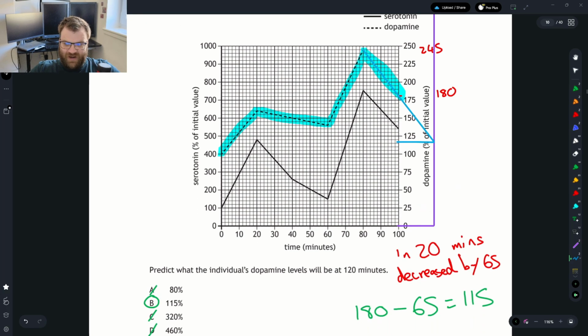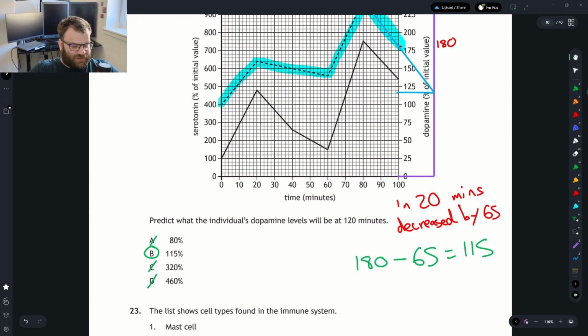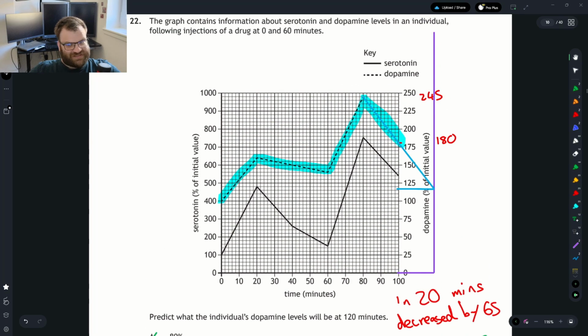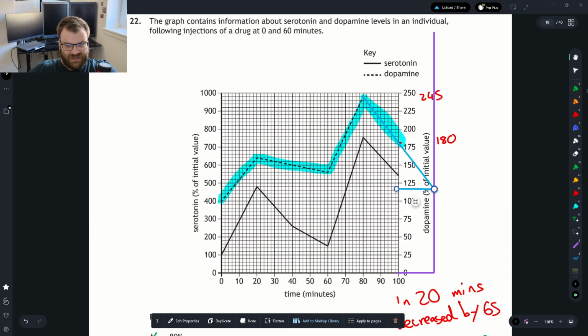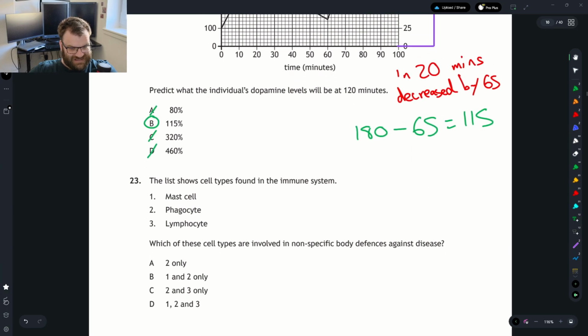The issue is if you see my wee purple line, I've not lined it up particularly well. But especially when you look at the jumps between the options, the only one close to where my little blue line is sitting is B, and that would give us our answer as well. So extending the graph, extrapolating the data could work, or looking at how much it's jumping by would work. Always make sure you're taking it off the right hand side in this question. The other side is to do with serotonin, which we don't get asked about.